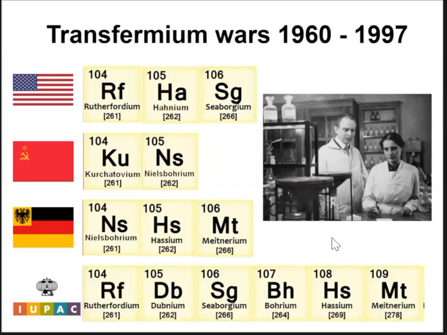So we do get, finally, after agreement at the end, 1997, when things settled down. Hahnium? Oh no, we're not going to go to Hahnium yet. We've done Niels Bohrium. Hassium, of course, named after an old name for Germany. And Hassium remains. Element 108 ends up being Hassium. But there are two others. Dubnium, I should mention Dubnium in passing. Dubna is a Russian research facility, and it will see Seaborgium after Glenn Seaborg. But we've got these two interesting names here.